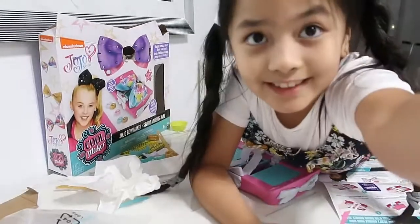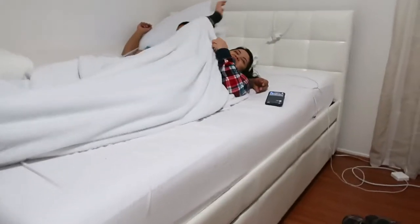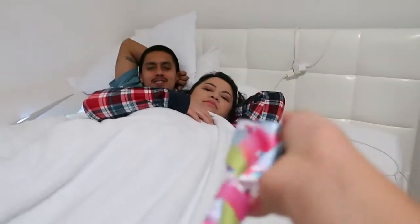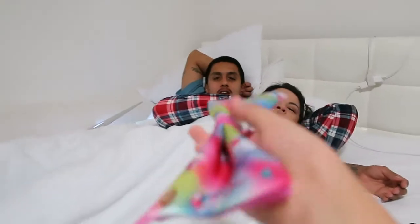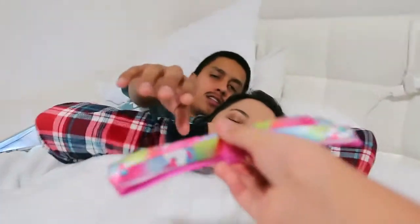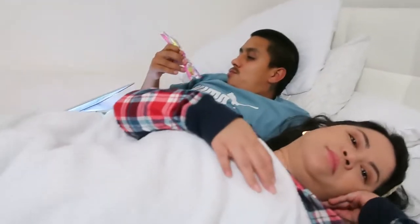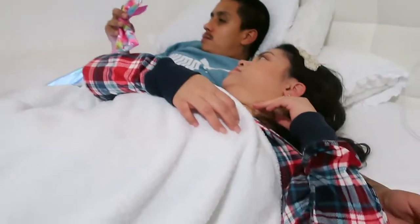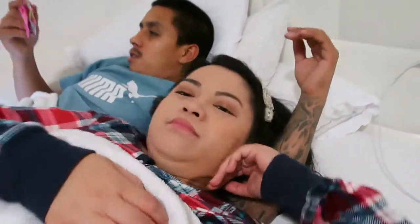Let's see what my parents think. Okay, guys. So, what do you think about my bow? Ooh, nice. Ooh, that's nice. I love that. Oh, double color? Yeah, on the side. That's nice. And here it is. Let me see. Can I see? Oops. It's a unicorn one. Nice. Rate it out of 10. 10. 9.